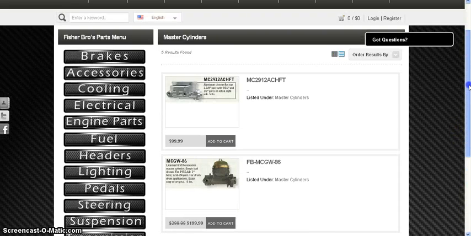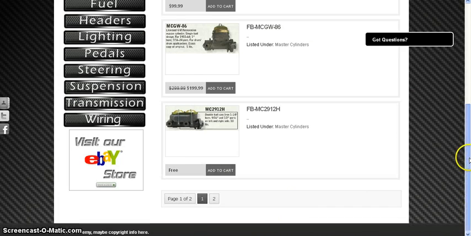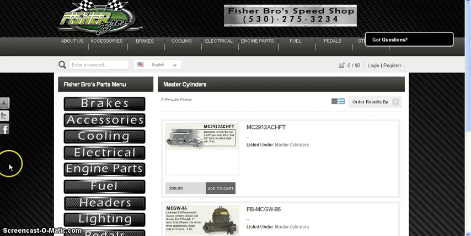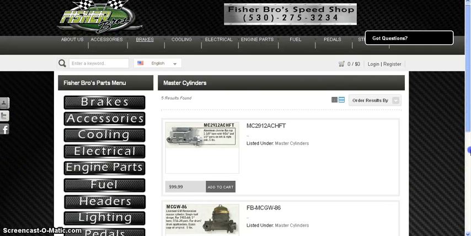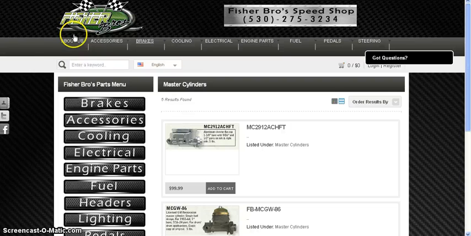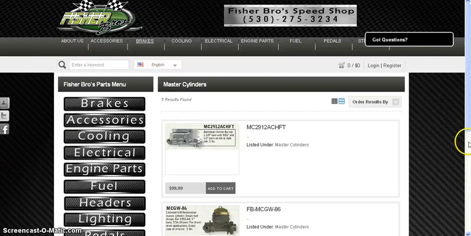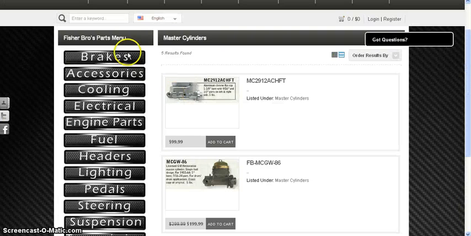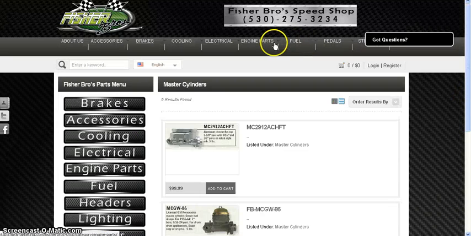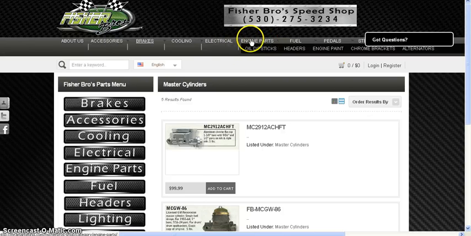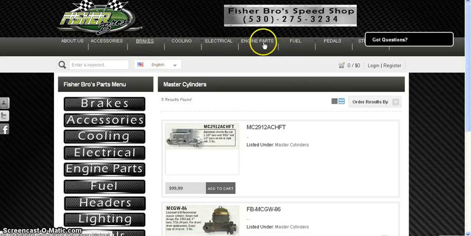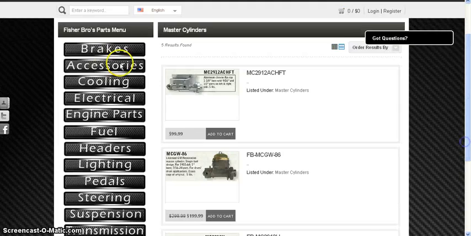Now before I show you the order process, I want to go over the aspect of the sub pages. As you can see, the sub pages follow the same design layout of the home page with the carbon fiber background. I think it looks very nice. And also you have the carbon fiber navigation button. So basically up here you have the entire navigation bar with all of the categories, and then to the side you also have a navigation bar with the main categories here.